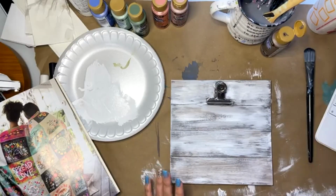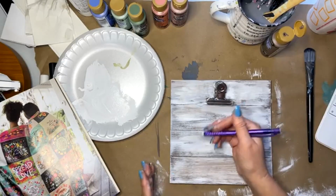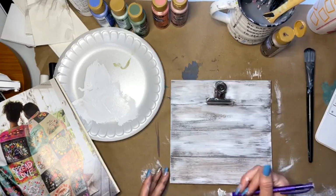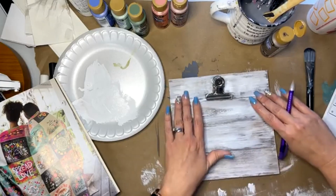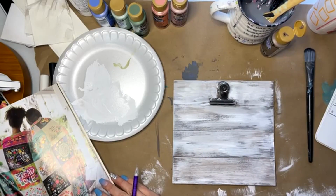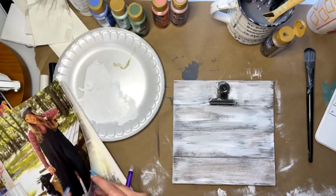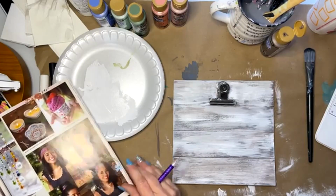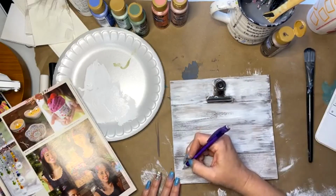So you can do a couple things. You can just freehand it and paint wherever you want. Or if you want to take a pencil and do a little bit of a sketch first, so you have an idea of what it's going to look like. I'm thinking I want it to climb up the sides. The magazine was called Natural Life, is the company's name. But you can just do fun little flowers around the border.